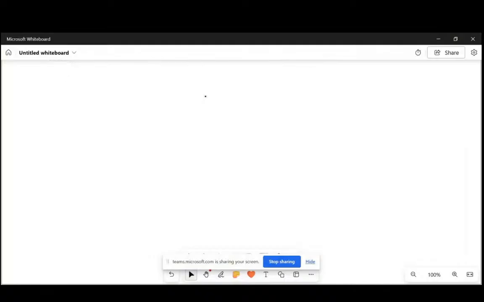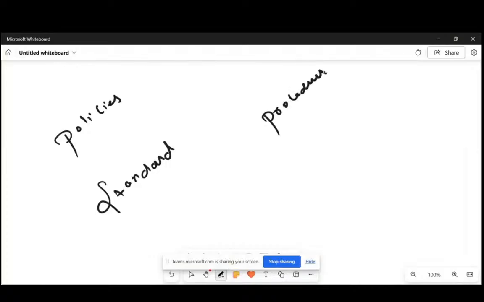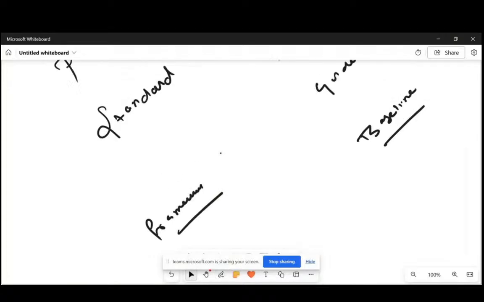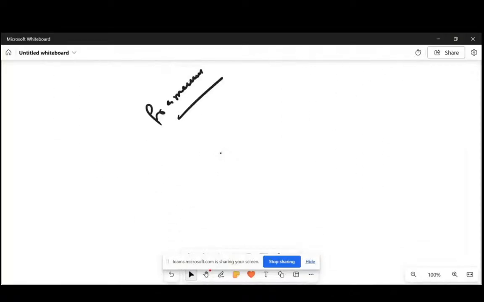Within the organization, we have policies, standards, procedures, guidelines, baselines, and then we have frameworks. We'll discuss each one of these. What is this? Okay, fine. What is a security policy?